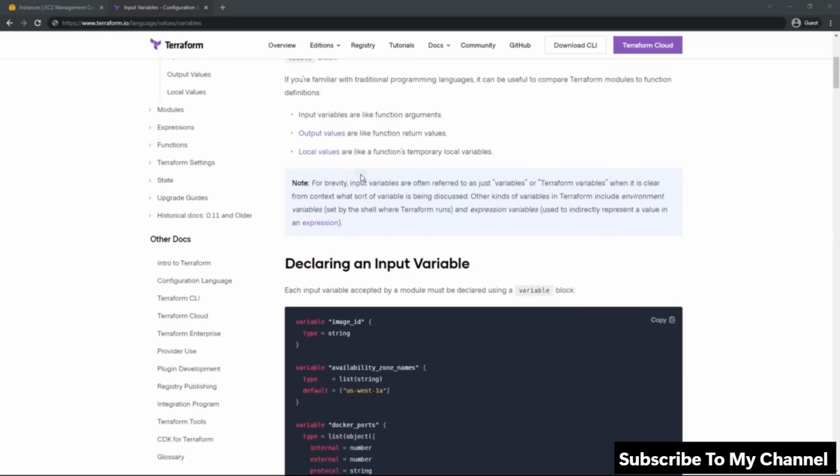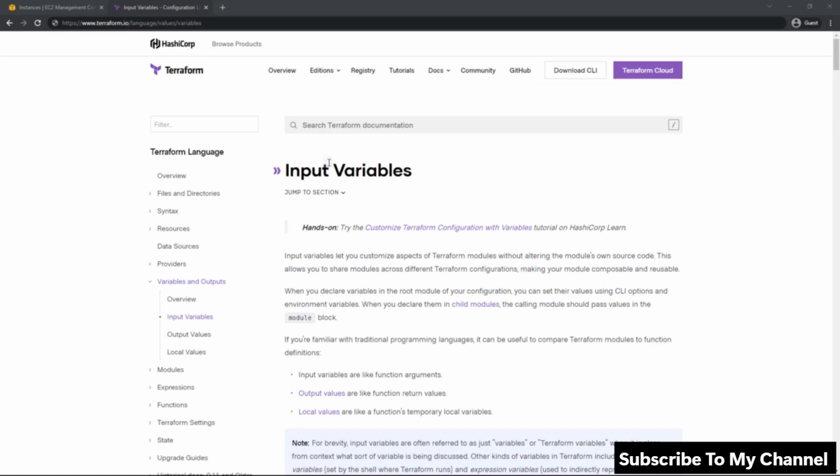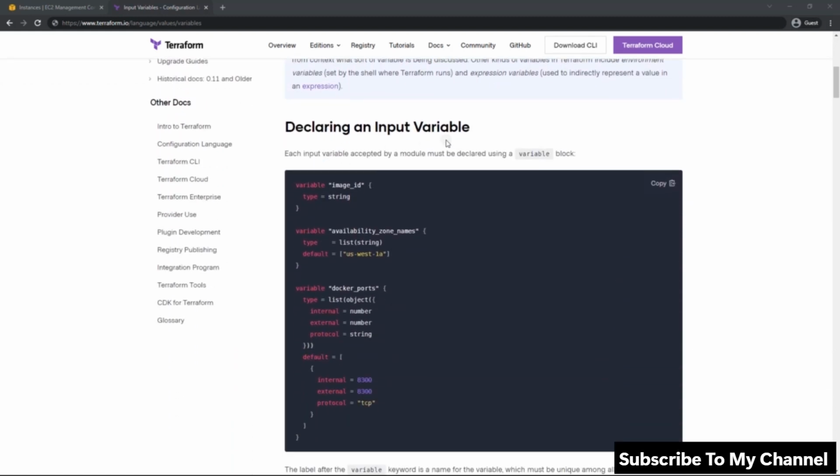Now you can take a look here at the input variables documentation. Declaring an input variable is actually fairly straightforward. You use the variable name, and then within braces, you give it a type, and you can also give it a default. Now, the type is not necessarily required, but it is strongly recommended so that your other DevOps coworkers don't lose their minds trying to figure out what type of variable is expected.